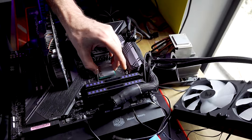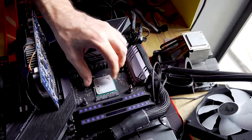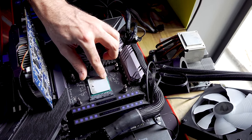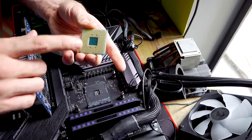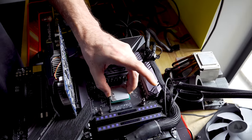If you're going to slot this in the socket, find out where the pressure point is and where it's not going in around that. So you would have seen my finger on this top corner here. I could feel that's where the pressure was that was stopping it from going in. So obviously there was still a bent pin up in this corner. Well, not bent, but like not straight enough to go into the socket.